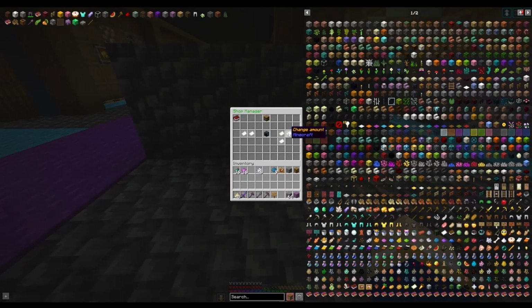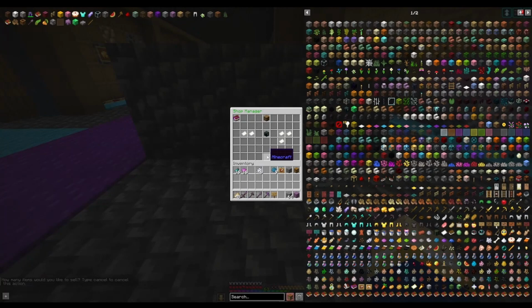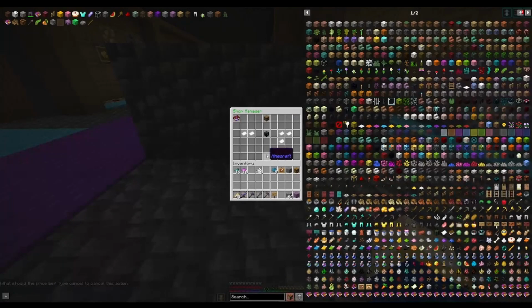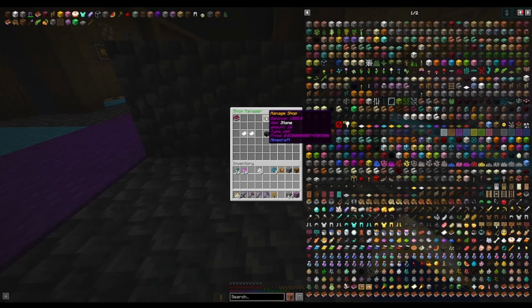And that's what you do next. You change the amount. You can do 16 or 64. Done. Or if it's 2 stacks, you can put 128. And then you change the price. With the price, you can change it to whatever you want. It could be $1, it could be 0.05. It's cheap as chips.